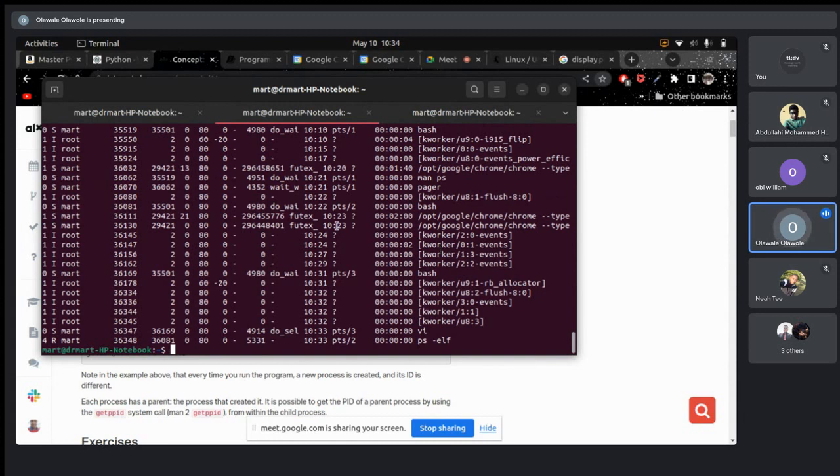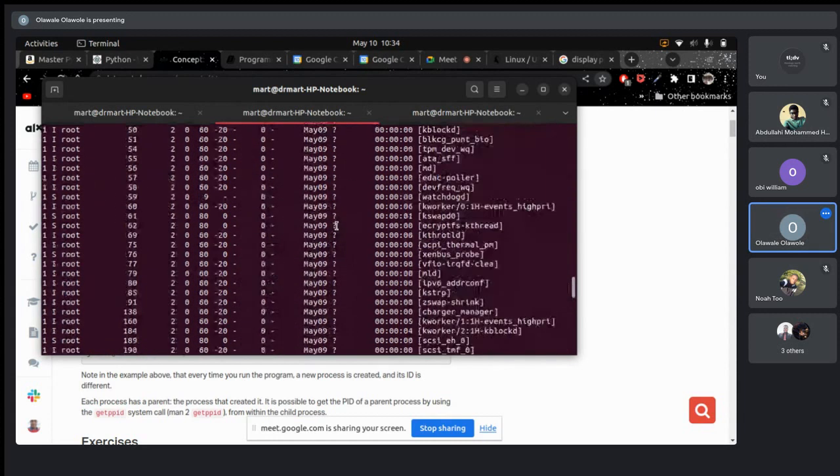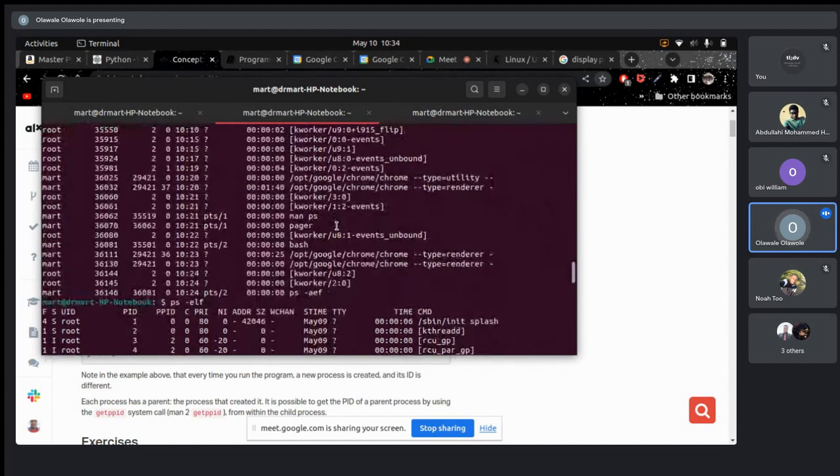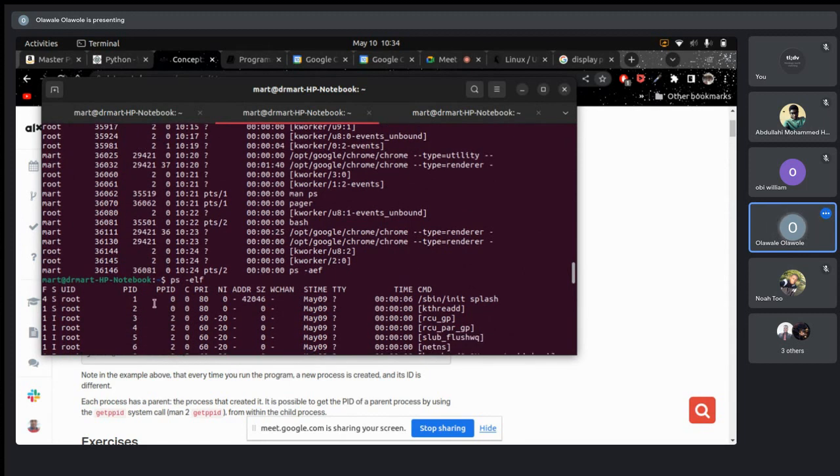From what we can appreciate so far, when you start your computer, there are going to be two parent processes created with PID 1 and PID 2.